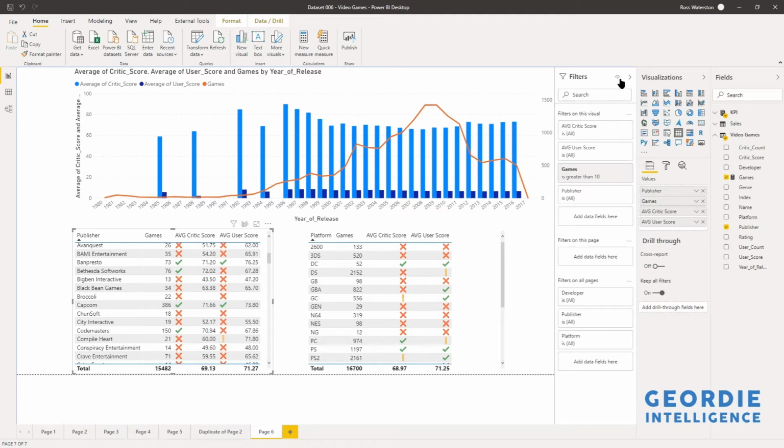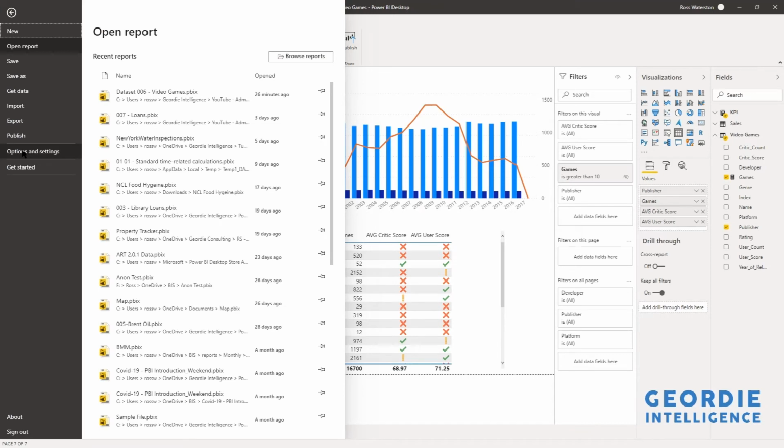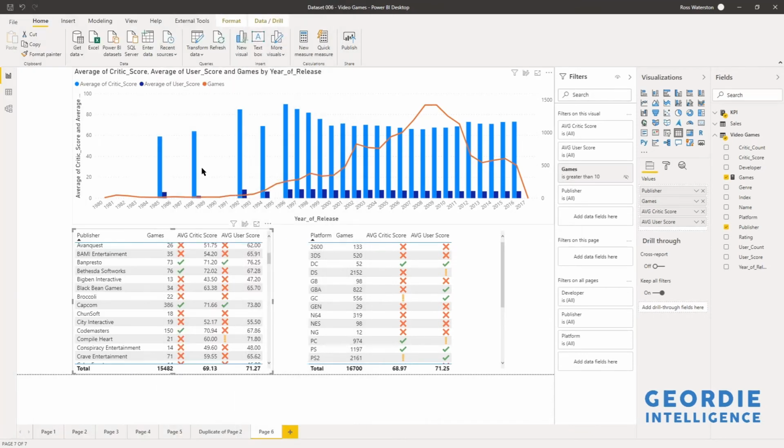It's important to remember, if you click to hide the filter pane, it hides it from everybody so the report readers can't see it. If you want to hide particular elements, like we might say, well, we want to hide that we've got a filter of over 10 on there, we can leave it in here, or we can hide it. So you've got the little eye icon, tick, hide, and so on. The main thing you've got to do to get all this to work is get into the options.